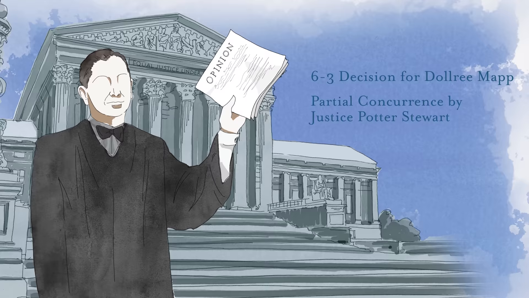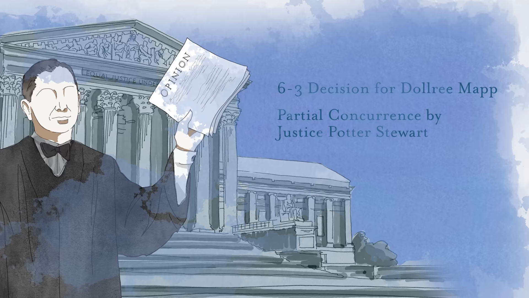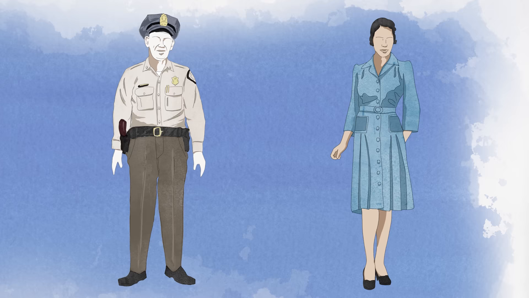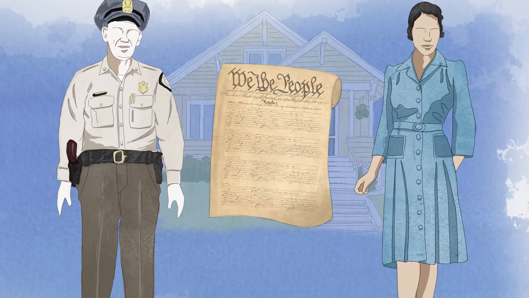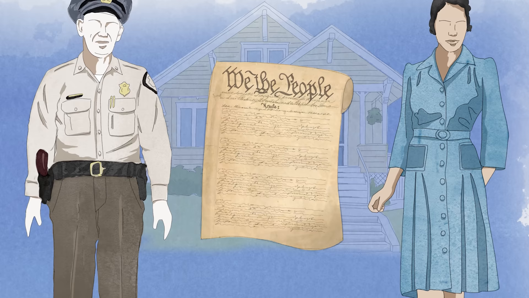Mapp v. Ohio was decided by a roughly 6 to 3 margin. The majority said that the exclusionary rule is part and parcel of our constitutional right to be free from unreasonable searches and seizures. The basic idea behind the exclusionary rule is that police officers should be given an incentive to comply with the Fourth Amendment. For example, if police officers are trying to decide whether to break into someone's home or to get a search warrant, if the exclusionary rule says the evidence will be excluded if they don't get a warrant, then maybe the police officers will have the incentive to go get a search warrant and comply with the Fourth Amendment. If you don't have an exclusionary rule, the majority justices said, then the police will be free to violate the rights of citizens because they'll know that there's no consequence to their illegal behavior.